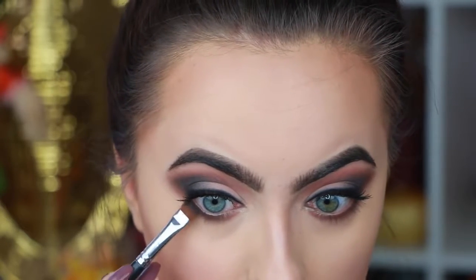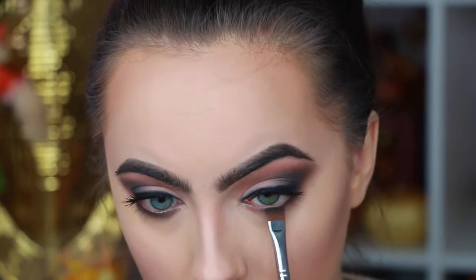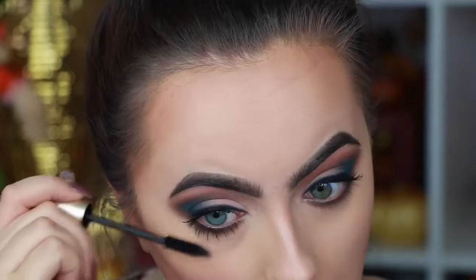If you don't want your look to be as dramatic as mine, you can obviously exclude this and not include that dark navy kind of color underneath your eyes. You can just stick to the nice warm browns. It will give you kind of the same effect, just not as dark, which I am totally okay with.